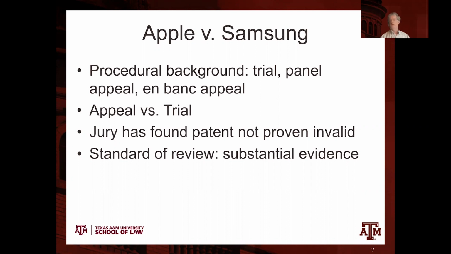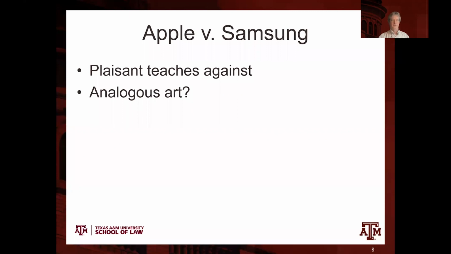And so a little trouble here with whether we're going to defer to the jury, which is what the majority decides to do. And so we're going to say this is a factual issue for the jury. They found the patent not proven invalid, largely based on the objective evidence of non-obviousness, the secondary considerations. And so the appellate court here is going to defer to the jury and ask not whether the appellate court itself would say, yes, this is non-obvious on its own, but whether the jury had substantial evidence and was not clearly erroneous in finding that the patent was not proven invalid or not proven obvious.